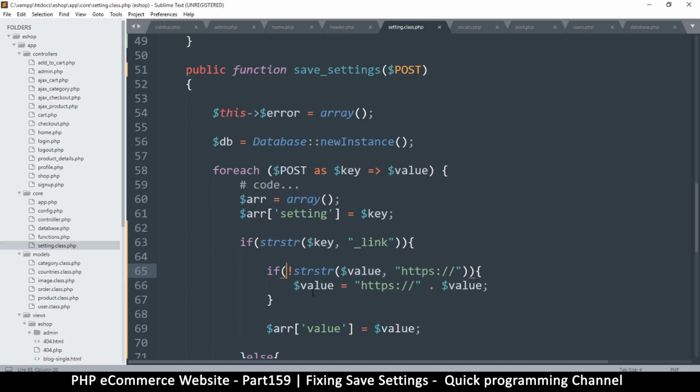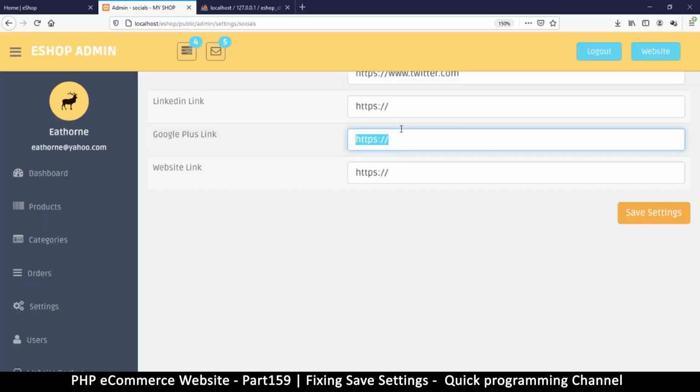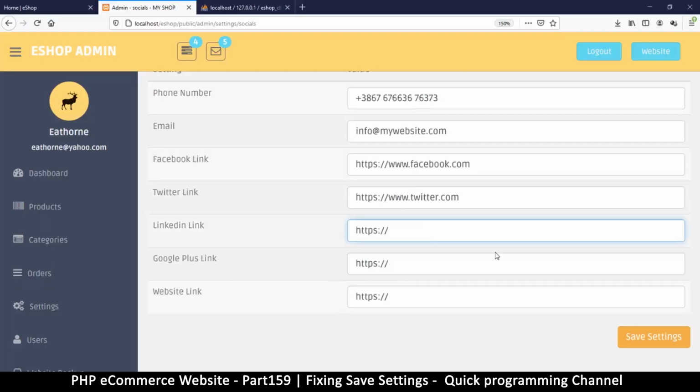So I have to make sure that if it is not empty, if trim value, because we don't want to add HTTPS to it. But you know, sometimes you may leave it like this just to encourage them to type something at the very end there, you know, it could be a good thing. That way they just begin typing from the very end, but it depends what you want.